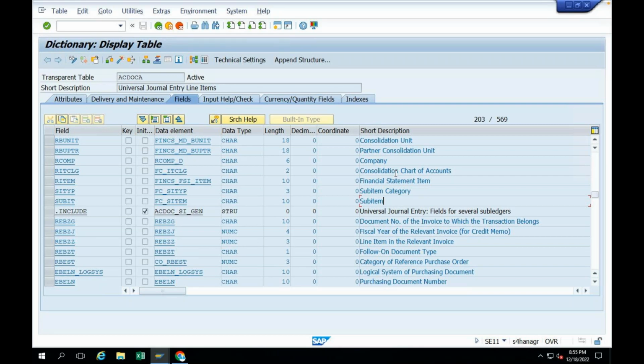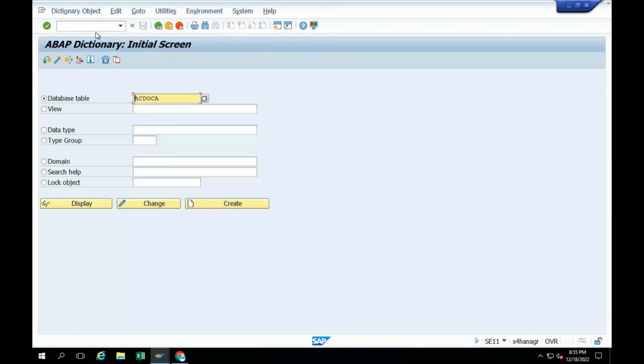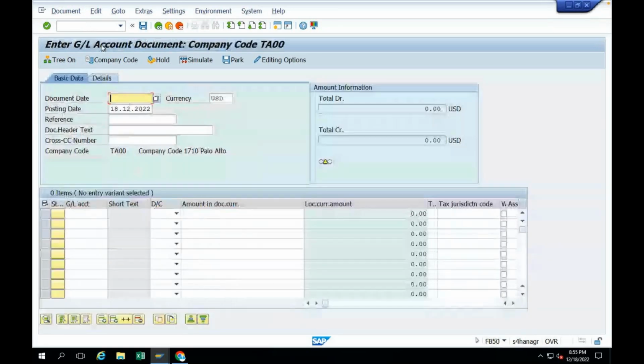So whenever I post any transaction, the system is going to derive this consolidation unit, partner consolidation unit, company, consolidation chart of accounts, financial statement item, sub item category, sub item. So for example, let's post one transaction, FB50. You can post in the journal entries app also. So company code is TA00.